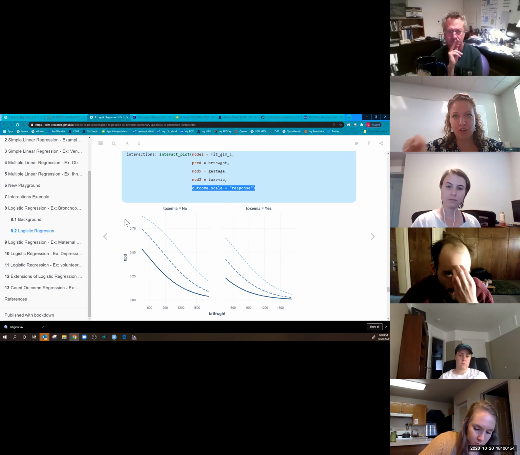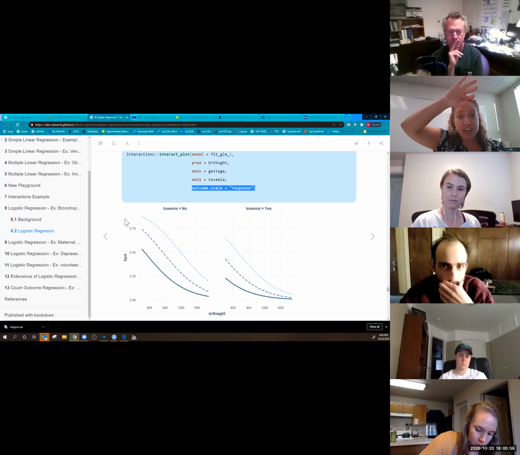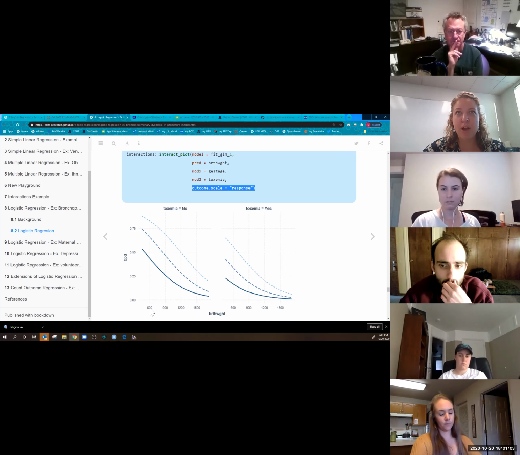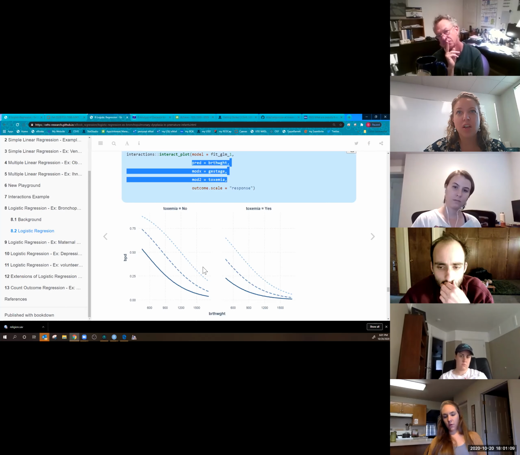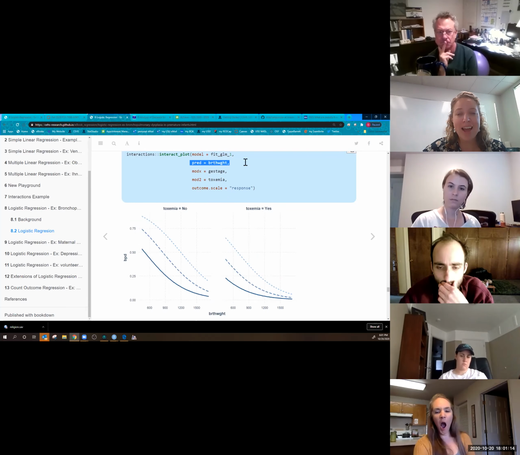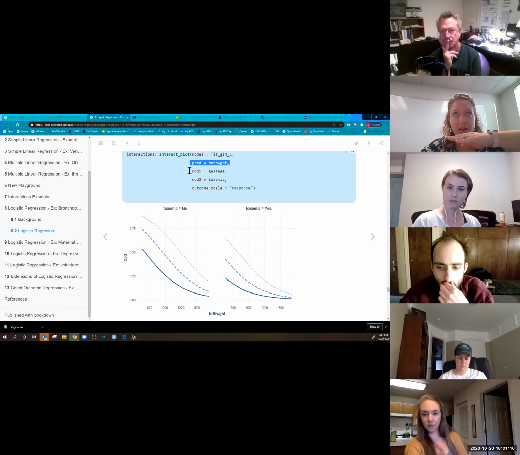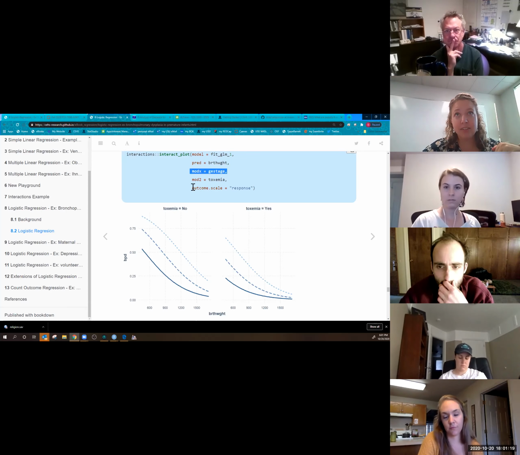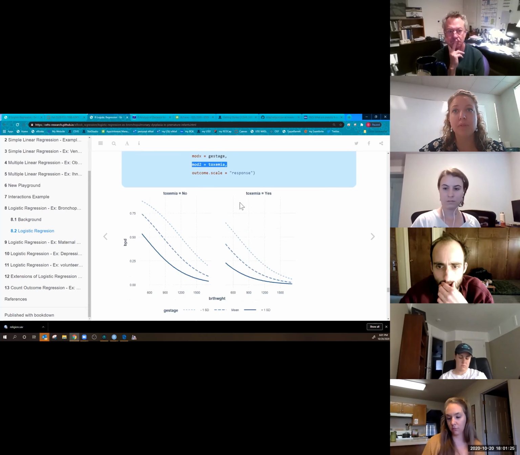What do you notice about all those curves? They're all starting at a high chance and then going down to a small chance. And these are probability. And this one's on weight. And here we have 2 panels by toxemia, because those are the 2 variables I told it to do. Oh, and what about gestational age? So the pred is the main x-axis, mod x is the different lines, and then if you add a mod 2, it does panels by it. So you can get a picture that includes 3 variables at once.